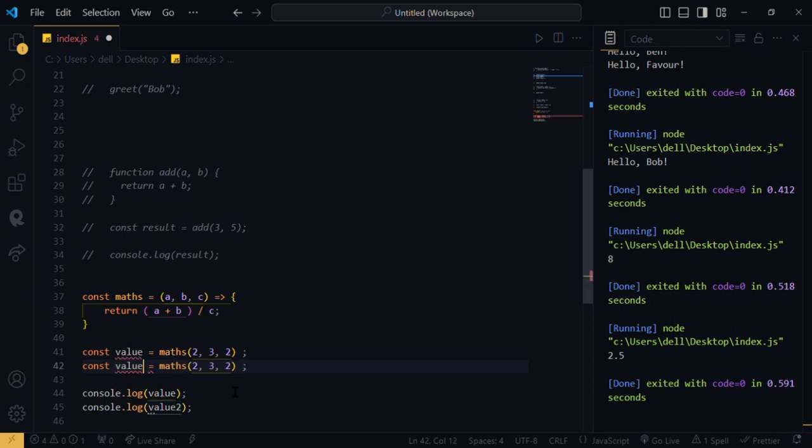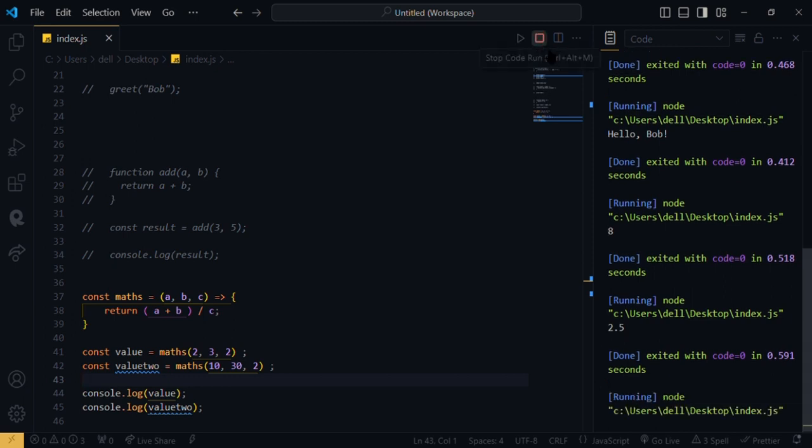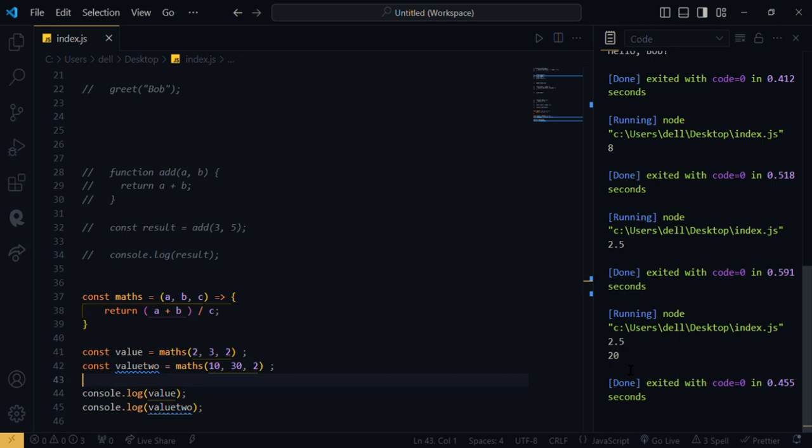So let's do 10, then 30, then we'll divide by 2. It's supposed to give us a value of 2.5 and the next value. So right, see, we have 2.5 and 20. So basically that is how function works.